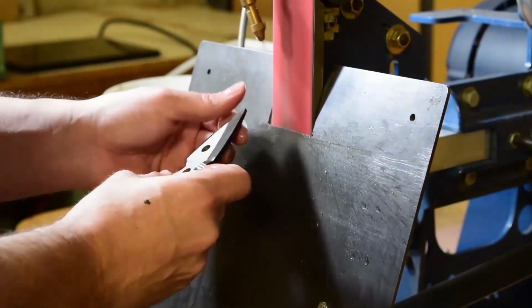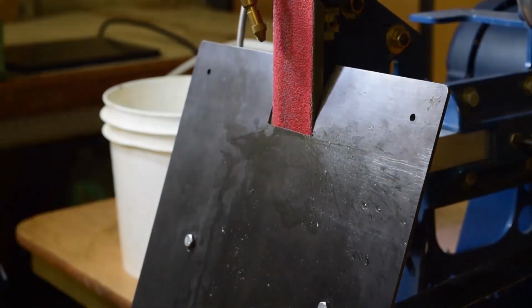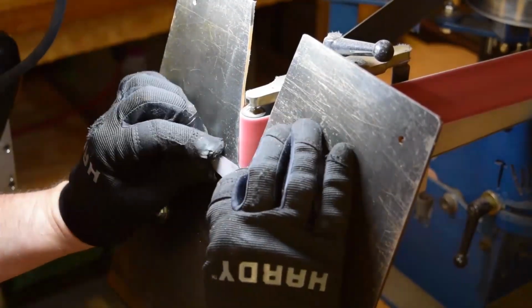Even those bits of shaving that you see on the tool rest down there will pile up on the ground, and you'll have a little pile of rusty bits.